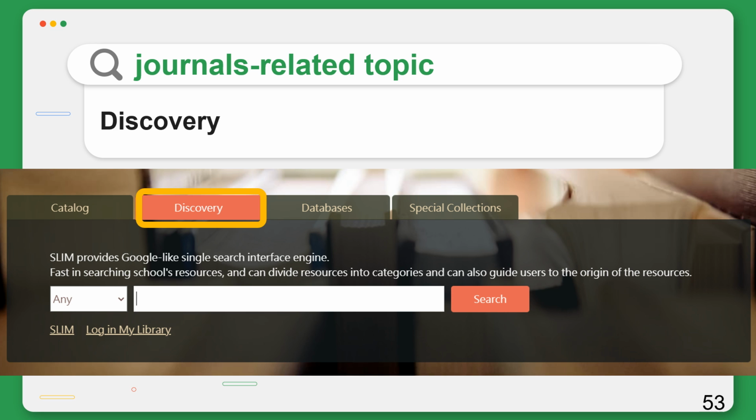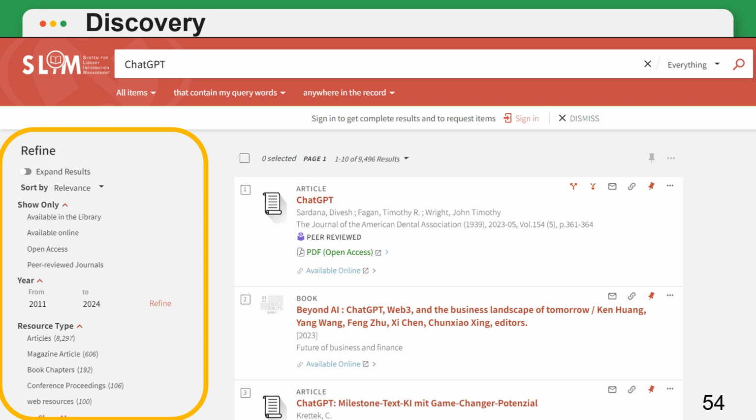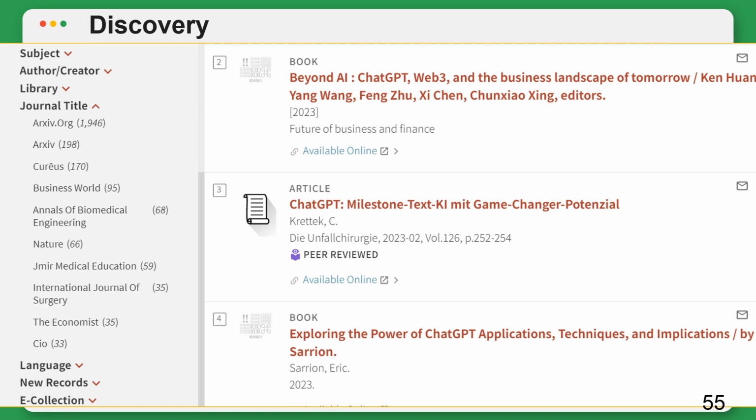For example, if you want to find a journal discussing ChatGPT in the field of business management or economics, then we can use ChatGPT as a keyword. Then use the filters we mentioned earlier and refine search results by journal title. Because the journal title facet values are populated from relevant articles, you can find out which journals the topic appears in more often. In our example, if you want to search journals talking about ChatGPT in the business management or economics fields, perhaps you can see that Business World contains many articles about ChatGPT.